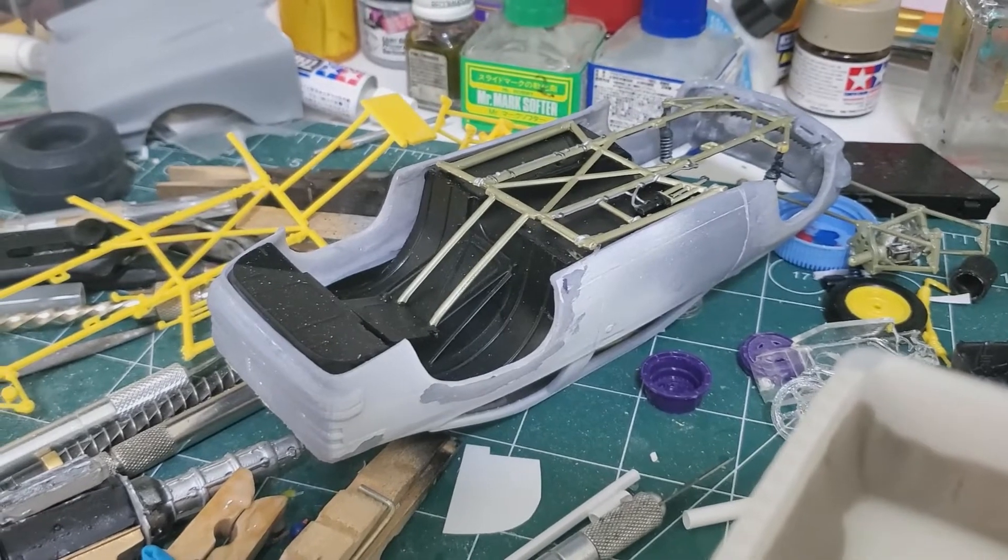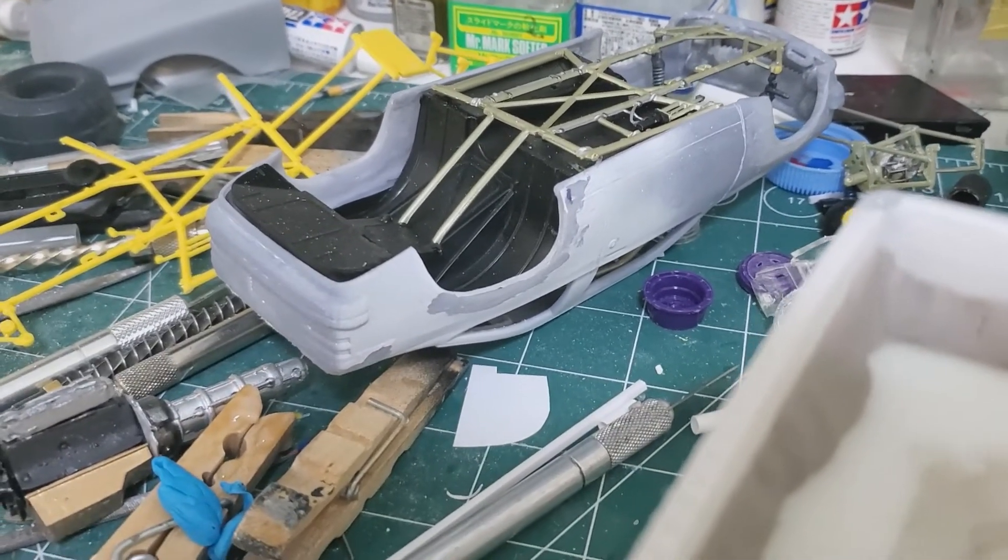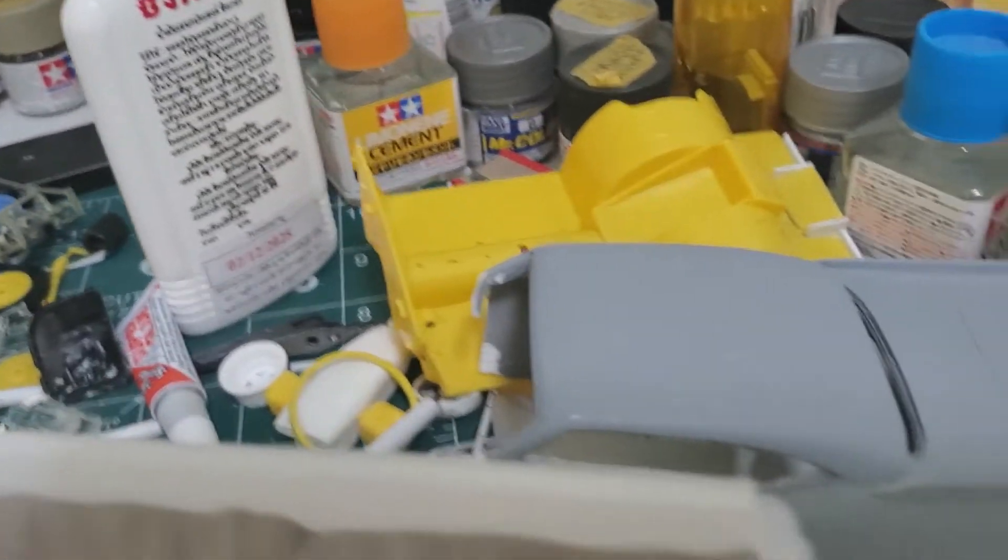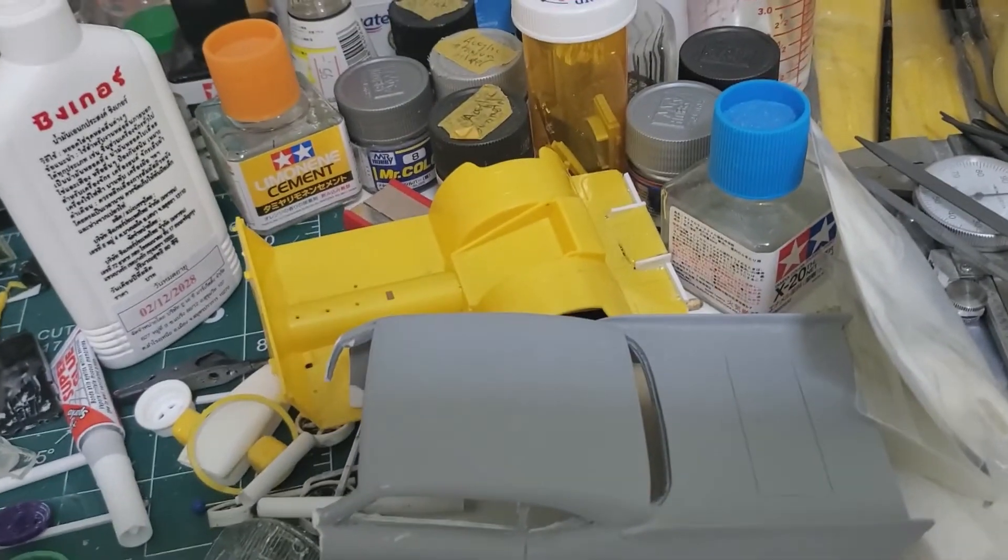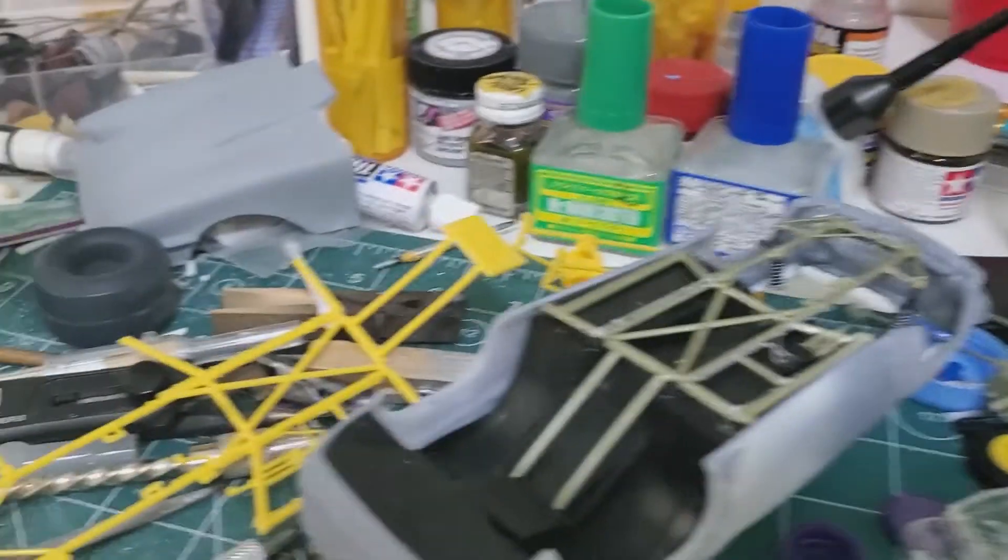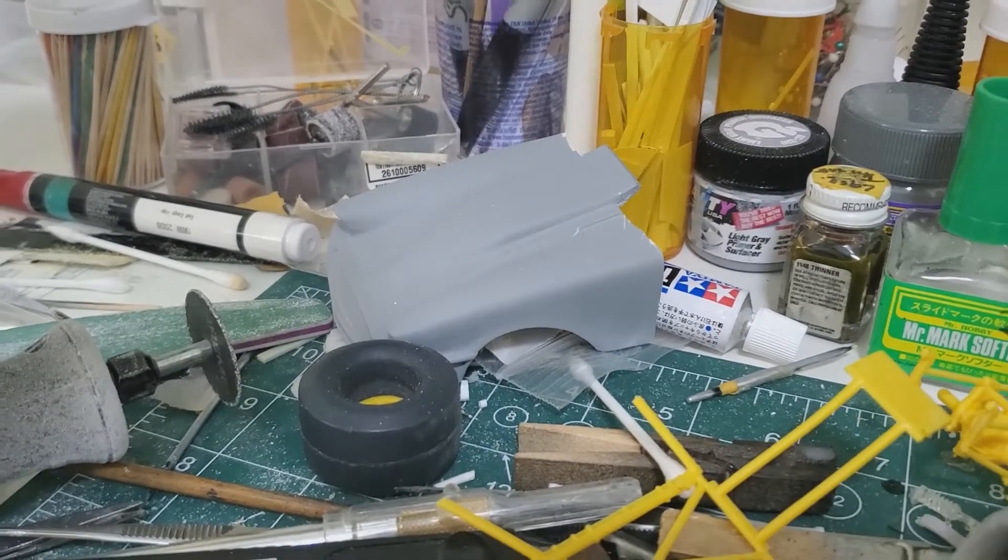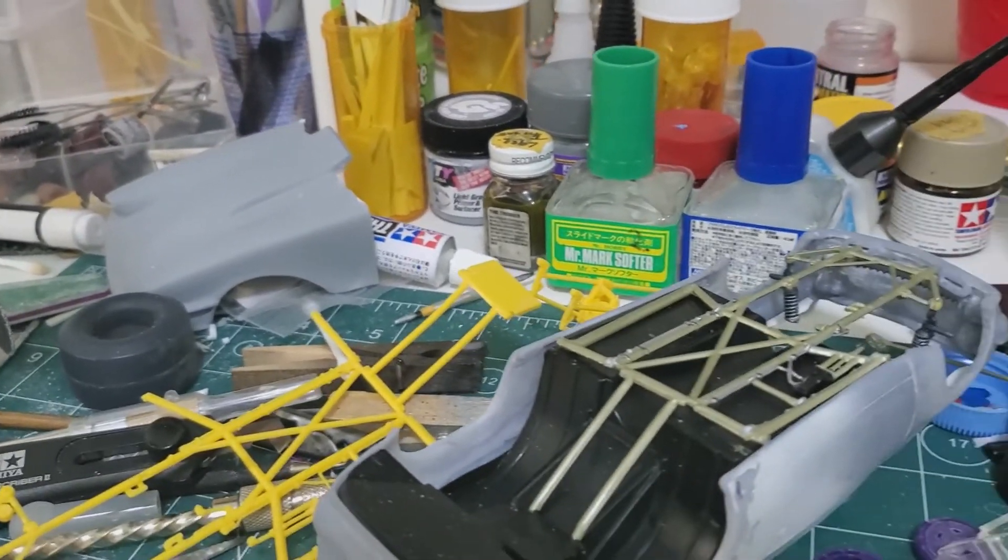You can see my Australian car there is laying upside down. I got a little bit done, but not a whole lot. And I did start a 57 Chevy here, resin body, pro mod car. I cut the front clip off. There's the front clip. So I am doing a little bit, but not a whole lot.